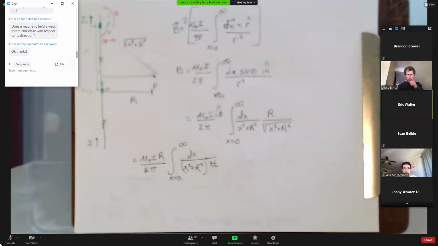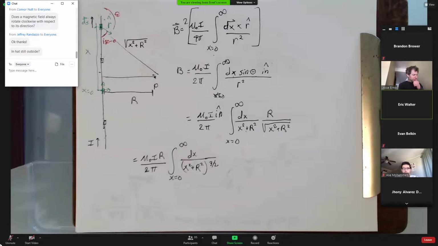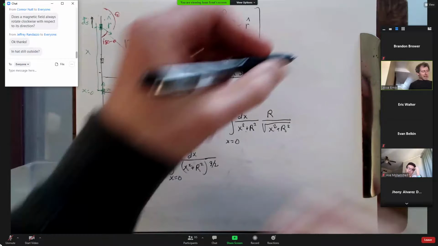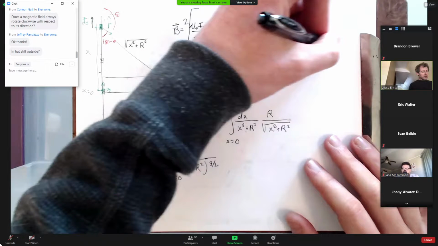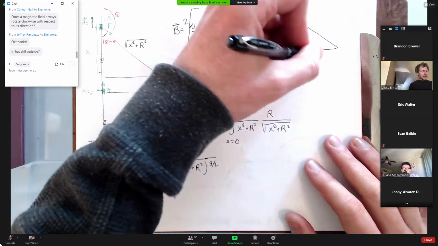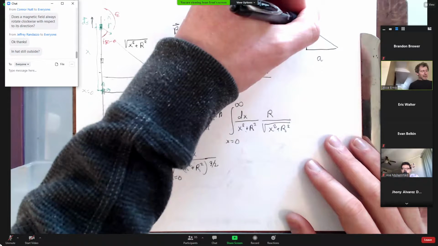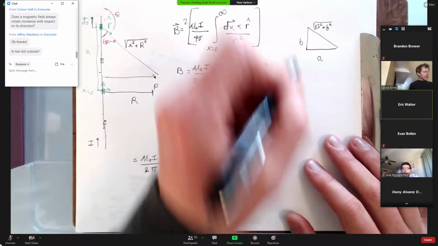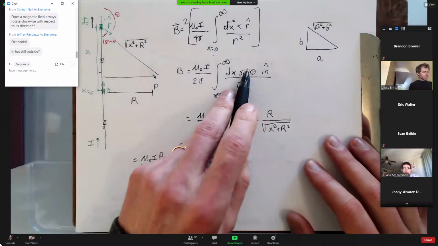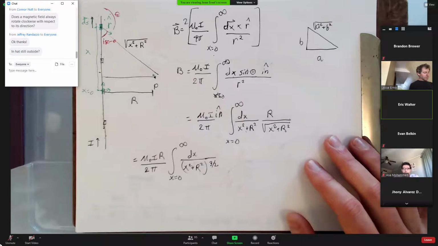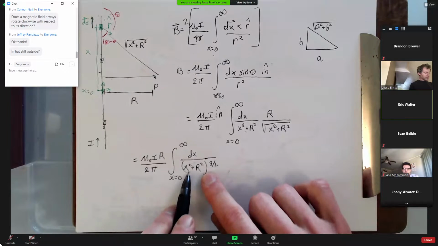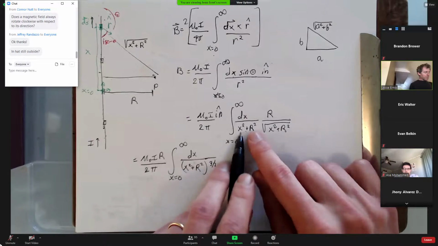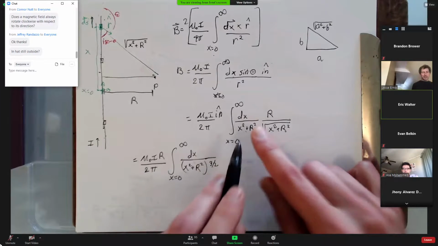Just real quick, could you explain again where you got r over the square root of x squared plus r squared? Yeah. If I have a right triangle with sides a and b, the hypotenuse is the square root of a squared plus b squared. Oh, wait, that's what sine theta becomes. Yes, that's just sine theta. Okay, and then how do you get the x squared plus r squared underneath the dx? Is that just what r squared is? Yeah. Sorry, where this came from? Answered my own question. Never mind. Thank you. Okay, yeah, very good.